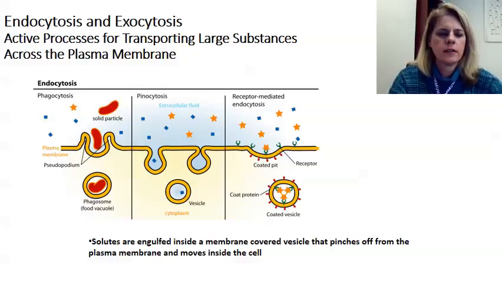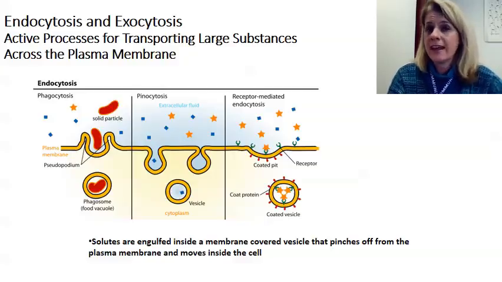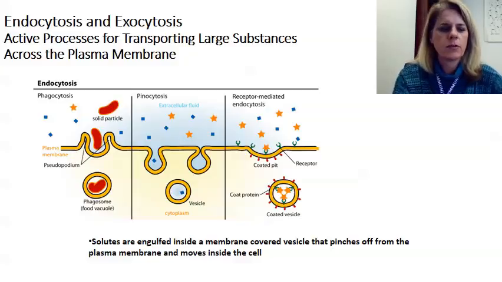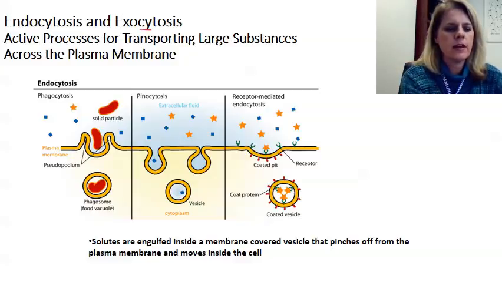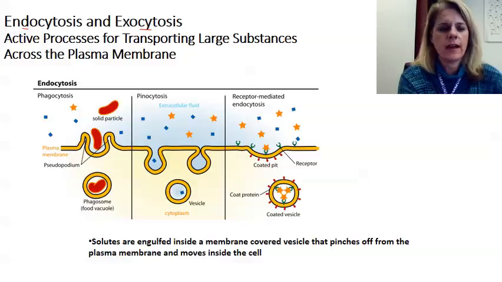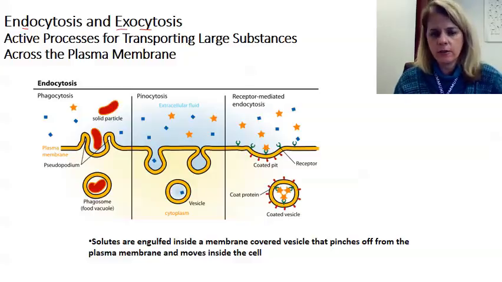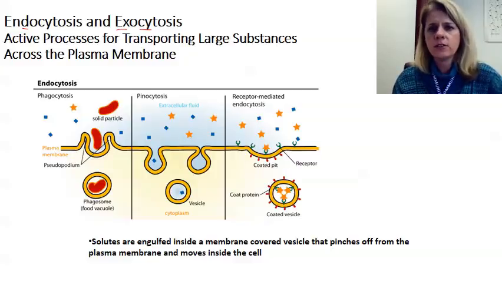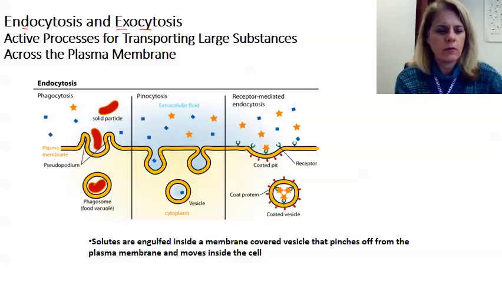All right, the last type of active transport I'm going to talk about today is endocytosis and exocytosis. And so remember, cyte meaning cell. So endo, bringing things into the cell, exo, taking things out of the cell. In both of these, you're going to make a vesicle. A vesicle is literally a sac. With endocytosis, if something's outside the cell, then the plasma membrane will wrap around whatever it's going to bring in and form a vesicle and then bring that into the cell.